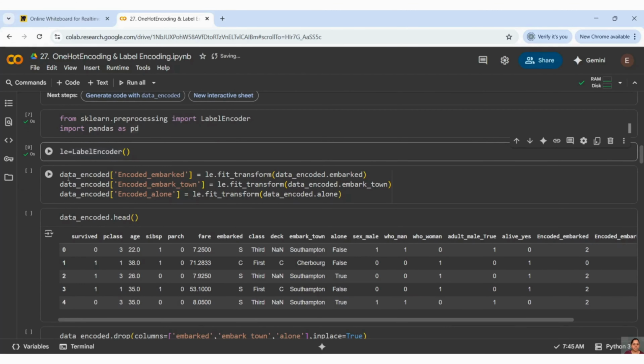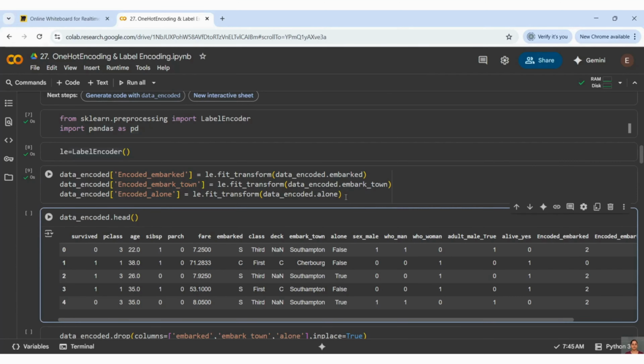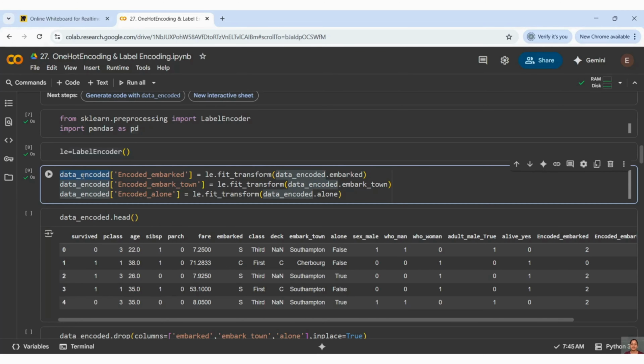Here I am taking the embarked column, embark town column, and alone column, and I am running it. When I run it, I get different encoded values. Now you can see that my dataset is converted to encoded.